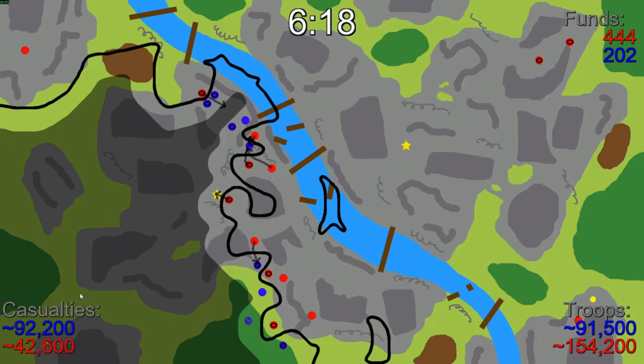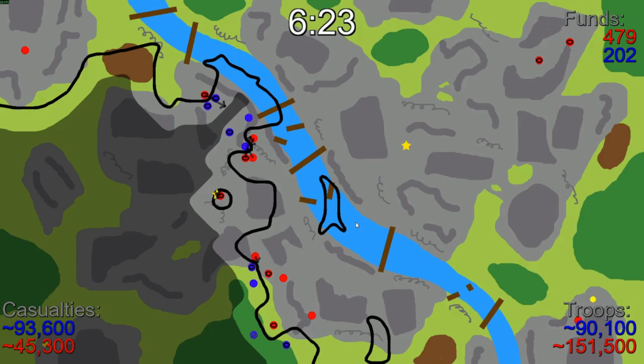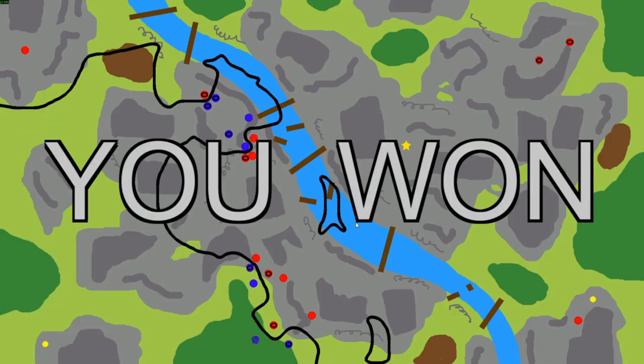And they've taken double the amount of casualties. That should be it. And it is. Well, that was a cool map.